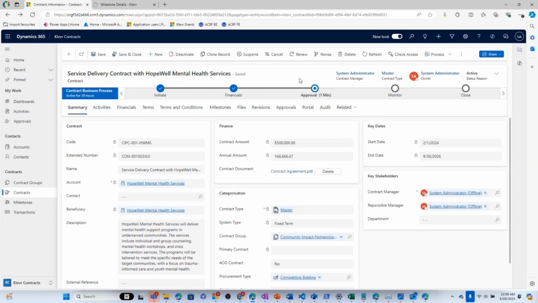Yep. Cool, thank you. And we had a couple of other questions from Janine as well around automation and around the possibility of being able to upload a PDF or a Word version of a contract and using probably a combination of maybe Copilot and Power Automate, which is the Dynamics 365 automation tool, to automatically create your contract record and the related records. We don't have that as an out-of-the-box feature at the moment, Janine, with our Klevr Contracts products.